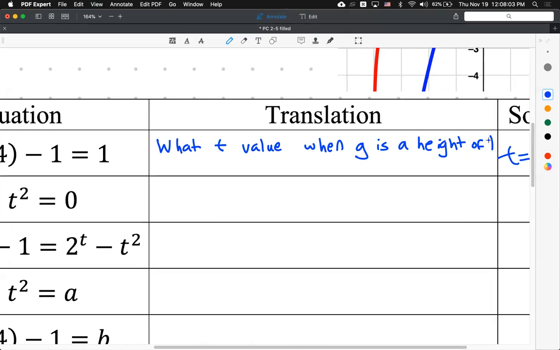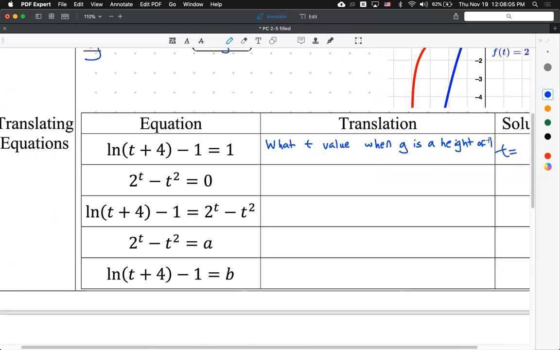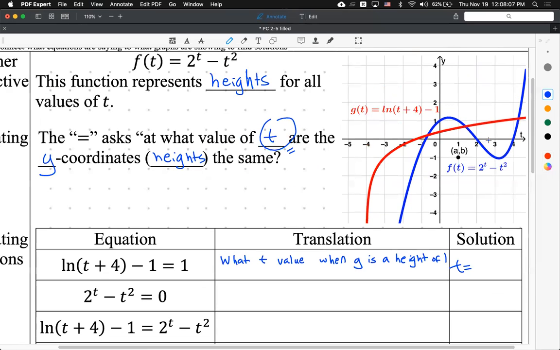And then I come back up here and I look at the graph. And again, these are always answered graphically for today's lesson and tomorrow's lesson. You don't actually have to do any manipulation because there isn't really one. You have to use a graph. All right, so I'm looking at G, and I'm looking for what is the value of T when I have a height of 1. So when do I have a height of 1?